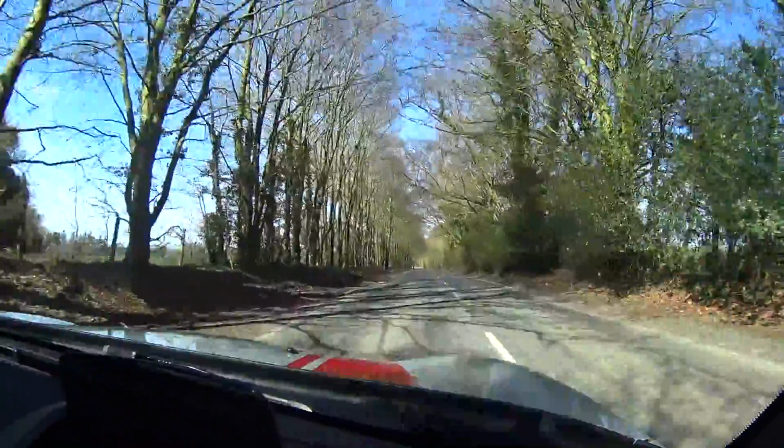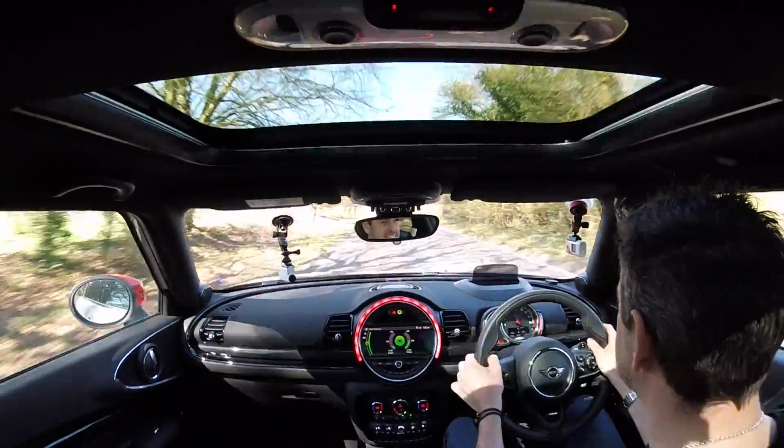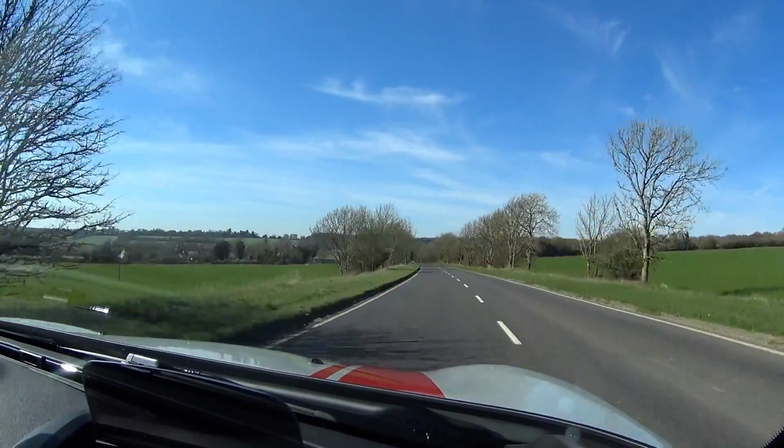Firstly, it sounds great, but the front of the car just ends up being quite light, and when you're putting steering angle on and trying to pull out of a corner, it unbalances and unsettles the car, and it just doesn't have the traction that the long-termer had. That is purely down to the tyres. So whether or not I change the wheels, I will be changing the tyres, and I'll be doing it as soon as I can. Put a nice set of Pilot Sport 4 Michelins on this, like I've got in Ruby, like the long-termer had, and it will fundamentally change the car, and the ride comfort will be better as well, because the run flats aren't the best at comfort, are they?